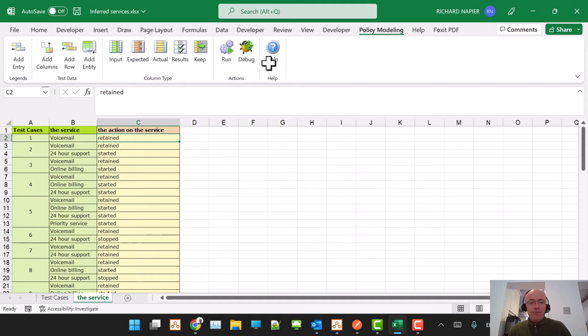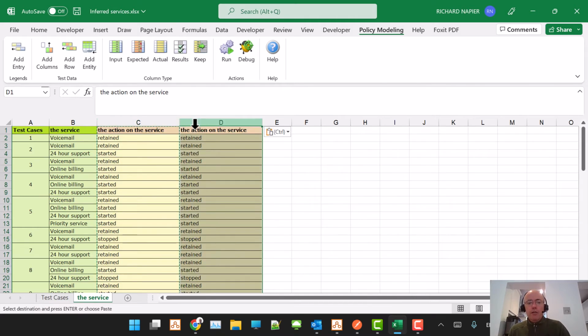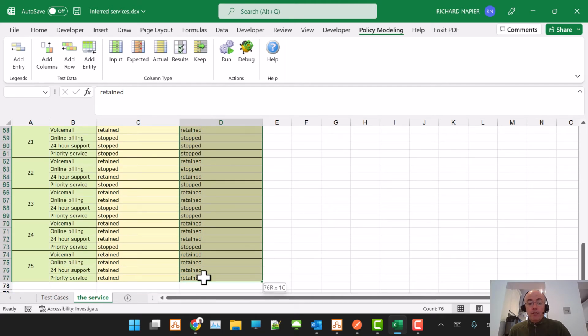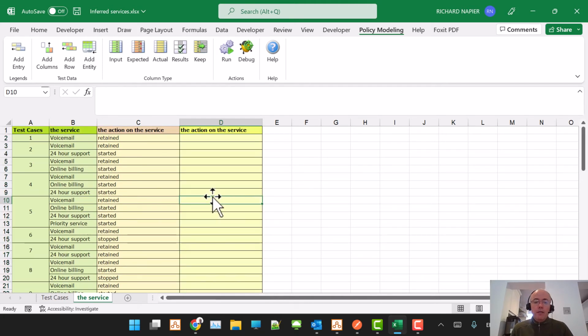Speaking of actual behavior, of course, as you probably already know, you can also have the same column listed as an actual output. You can have either of these or both of them. So if you're not sure what the actual result will be, so forget about what you're expecting, just imagine you don't know what the actual outcome will be.